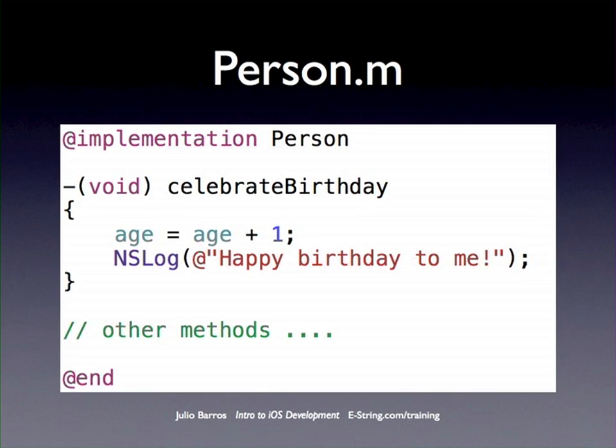So let's get back to our person object. We saw that the .h file laid out the classes but did not have the method implementations. The method implementations go into a matching .m file. Here we start with the @implementation keyword and the name of the class we are implementing. Then the methods, and then we end with the @end.